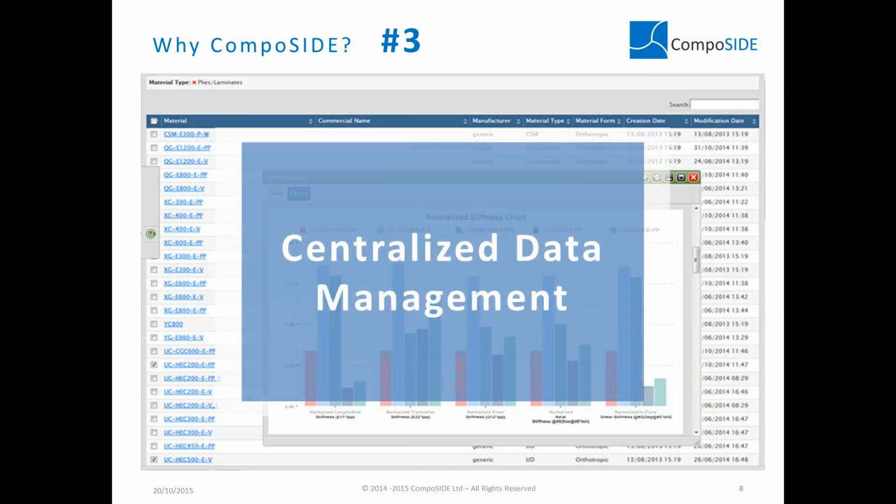The third feature is about centralization of data management. In our environment, data is stored in one single, secured and fully backed up location, accessible from anywhere in the world with internet access, with minimum IT resources required. So this gives a very powerful platform for simultaneous work on a set of consistent data, which is provided to all your partners and users that are using your environment.